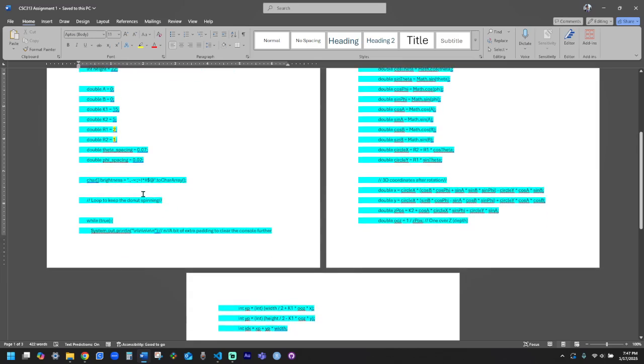Then we have our spacings. The brightness character array is interesting. Basically what happens is from left to right we have characters with, call it more pixels, so that I can put the @ symbol somewhere that I want to have a brighter area, and I put the period somewhere I want it as a darker area.